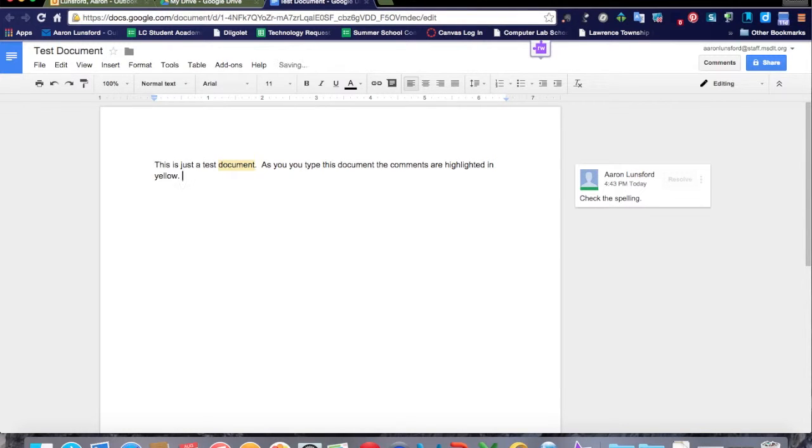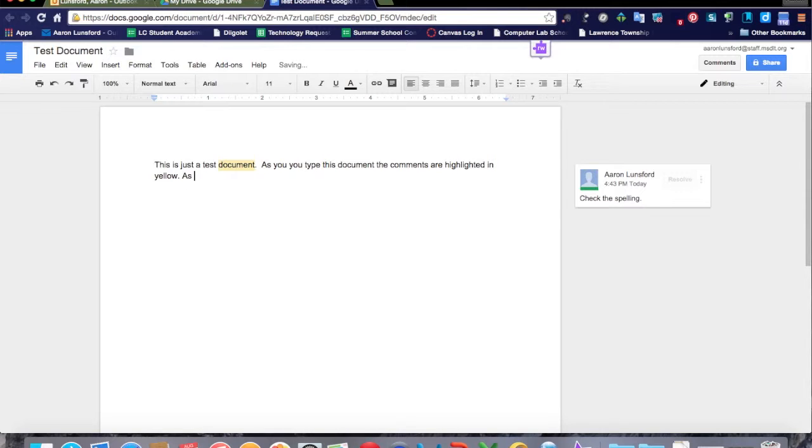As I'm typing, you will notice up here it says saving and all changes saved in Drive. That's the one benefit of using Google Docs instead of Word. As you type, it's saving your document.